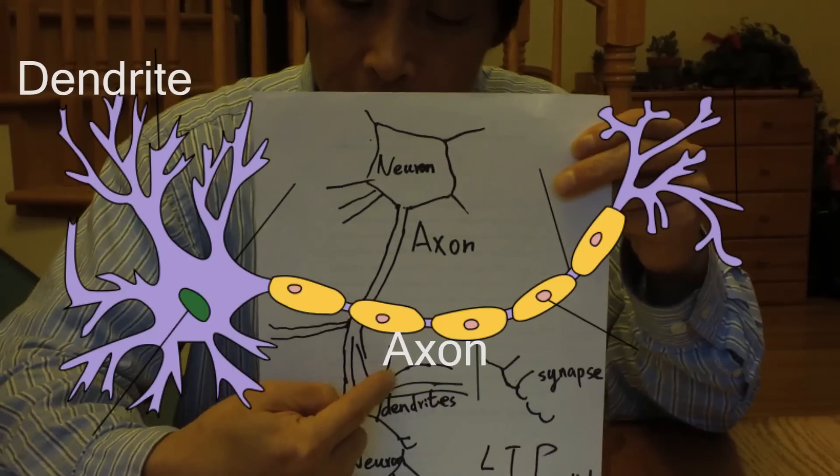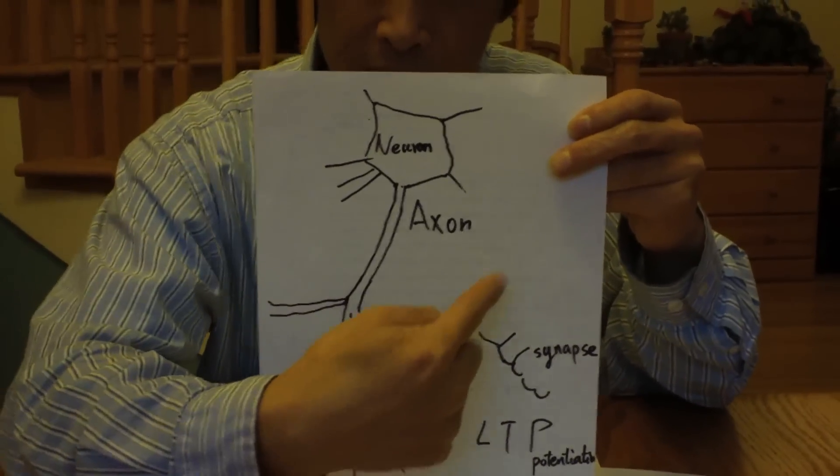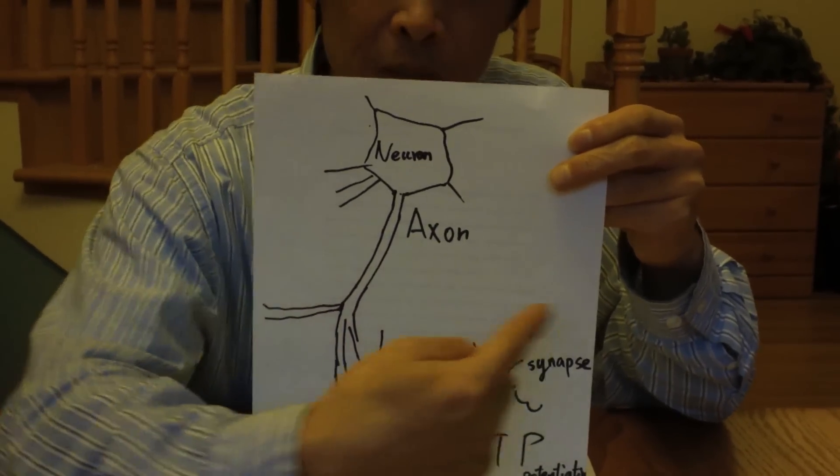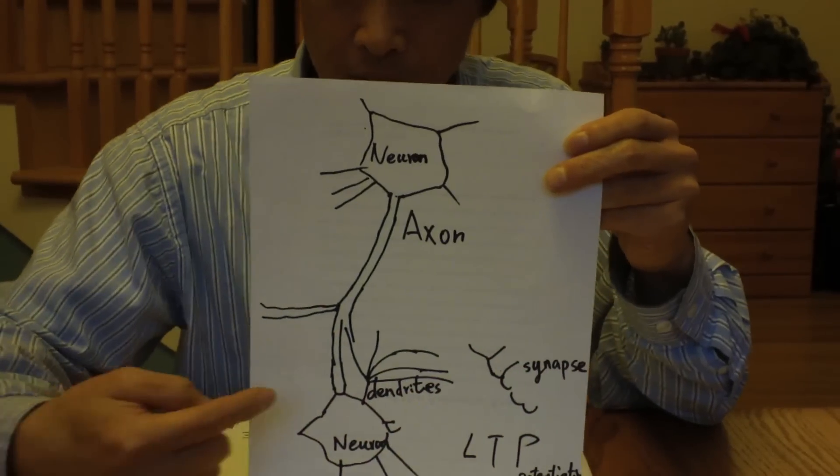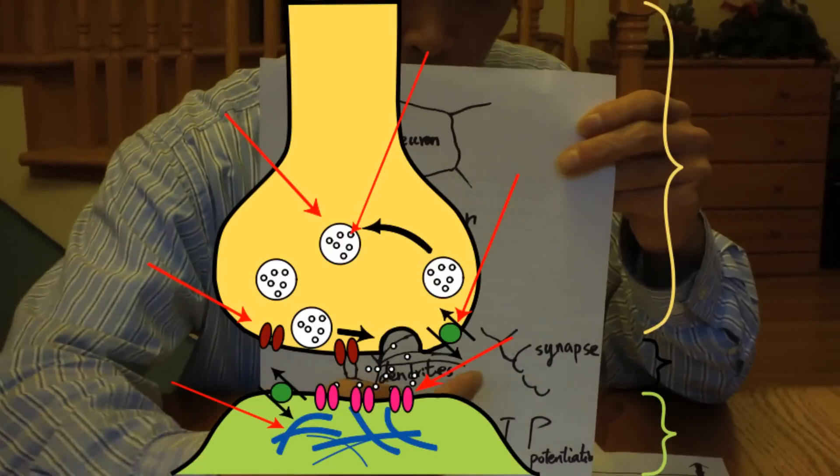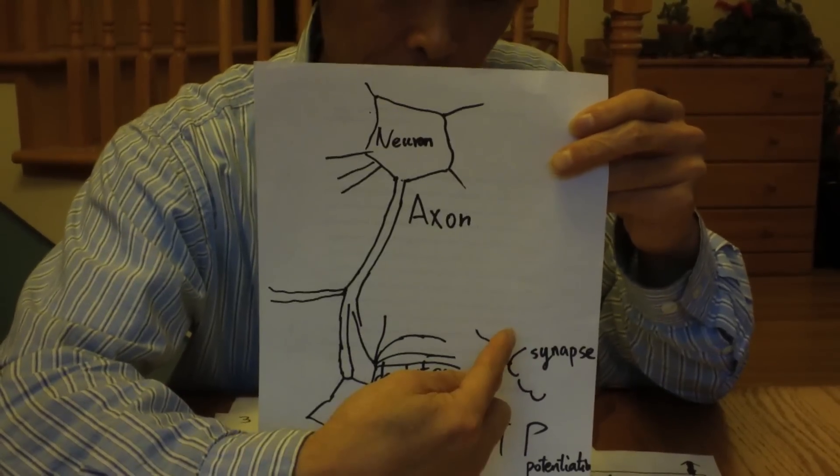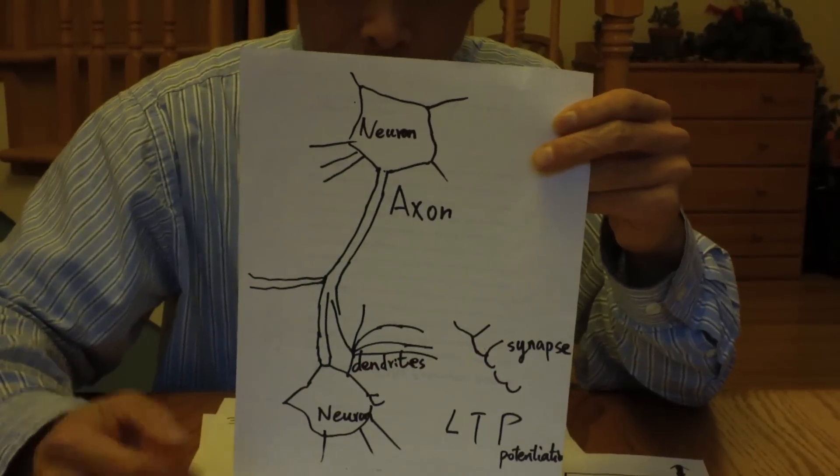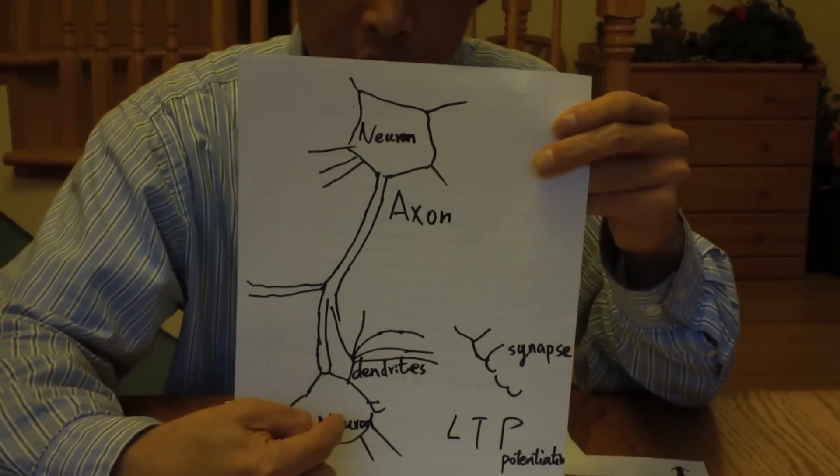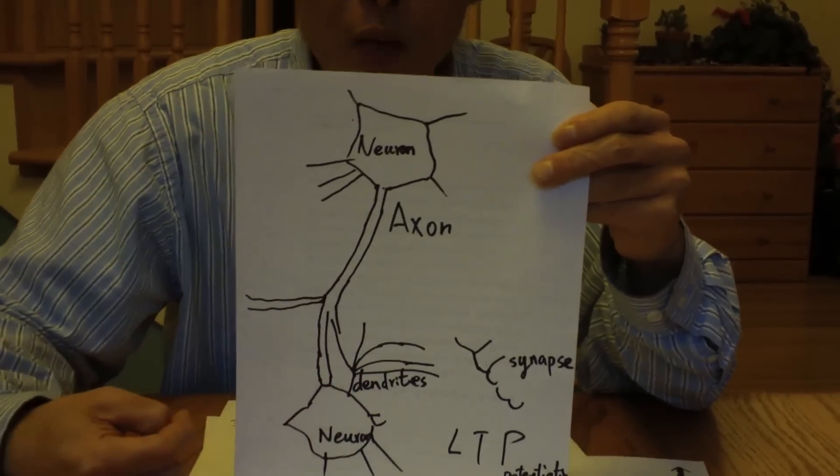The dendrite has multiple inputs. For example, this is from one neuron and this input is from a different neuron. This is a detail of an intersection at this dendrite. At the receptor, there's a synapse. The synapse has a strength. The sum of all the synapses for that one particular neuron will determine upon the stimulus whether that neuron will fire or not.